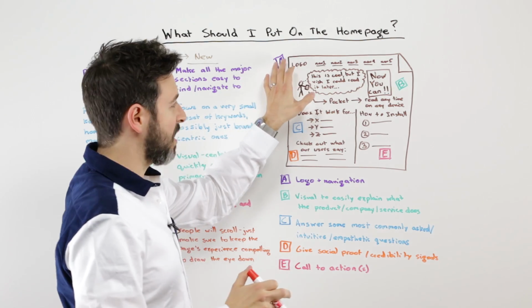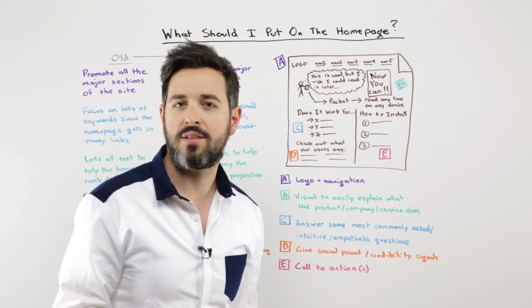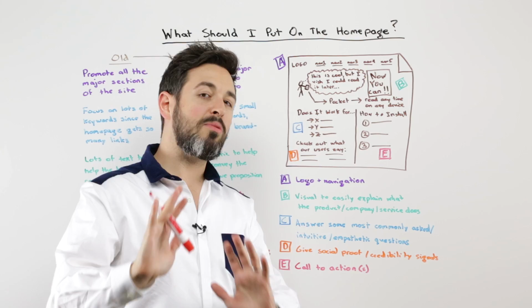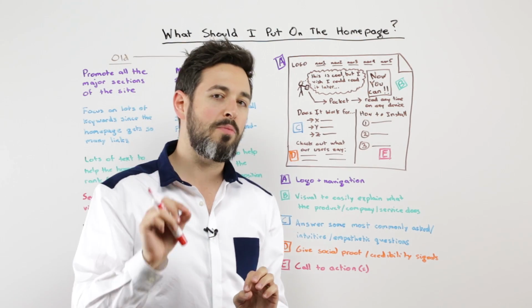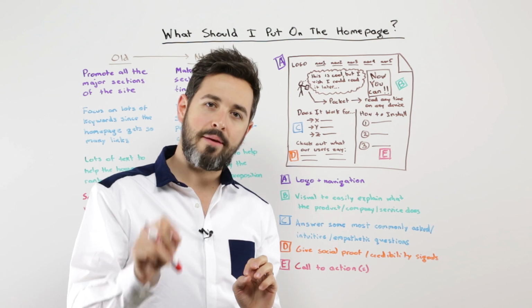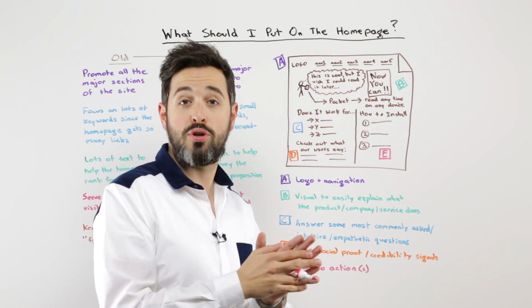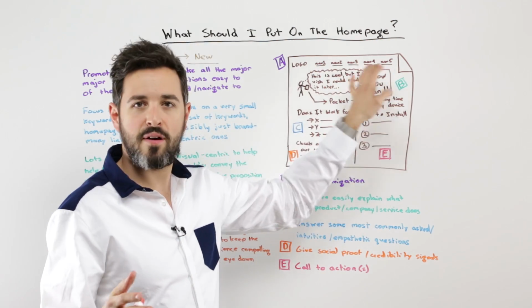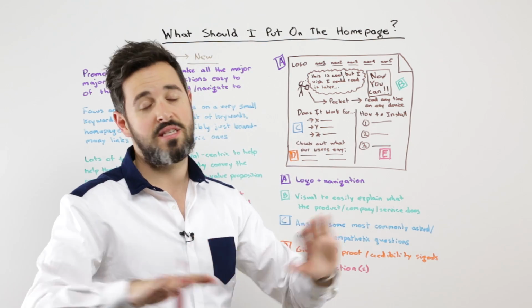So first up, right up top here, the logo and the nav. This is just standard 101 stuff. My general bias is to keep this the same logo and nav as other pages. However, the homepage is unique in that it's sometimes okay to be a little different from other pages on the site. I would urge you to have consistency across the rest of the site. If your homepage has to be a little bit varied because of some things you want to do, that's okay. But I like that nav staying consistent throughout the whole site.